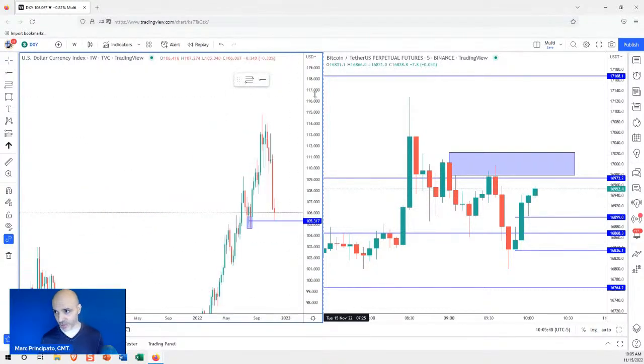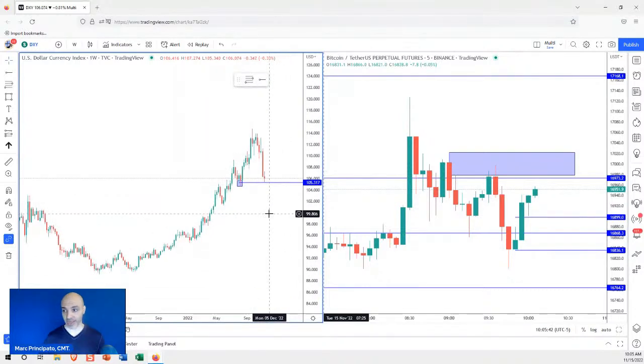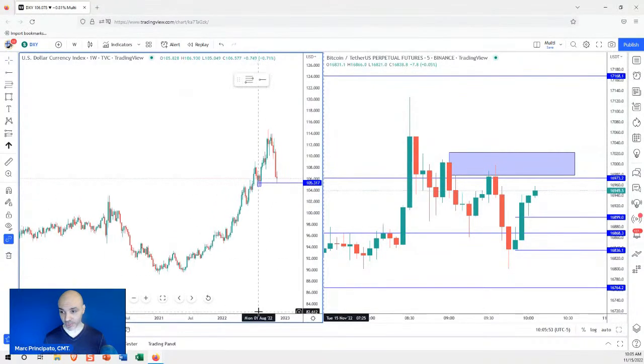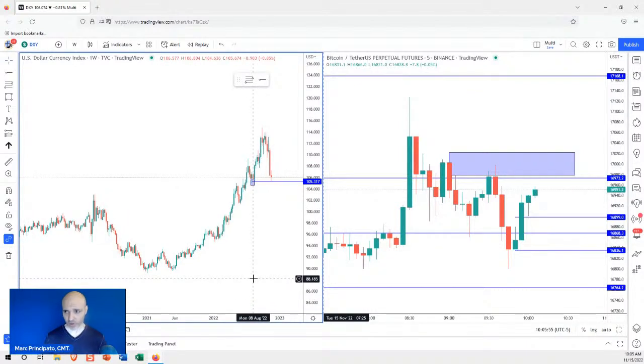This is the weekly dollar. Look at that. That's just a pullback. It's a significant pullback, but it's a pullback. So, if the dollar continues to break and pushes lower, I'll be much more convinced, especially if we take out that support. Does that make sense to you guys? But look at that dollar move. That's pretty spectacular. It looks like an altcoin. All right, so we'll see how that goes.